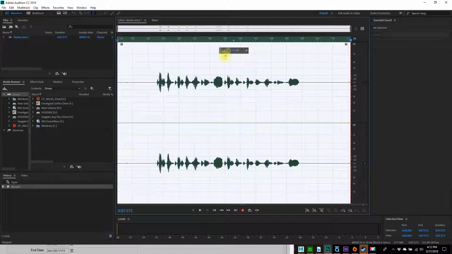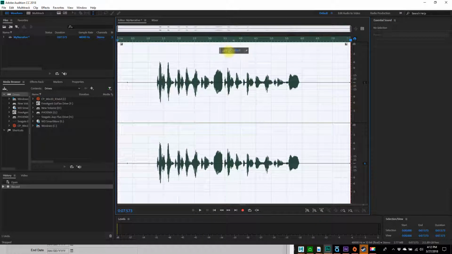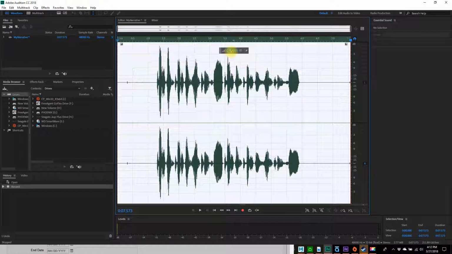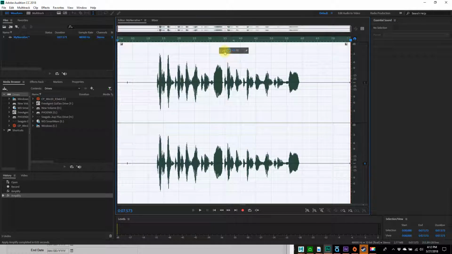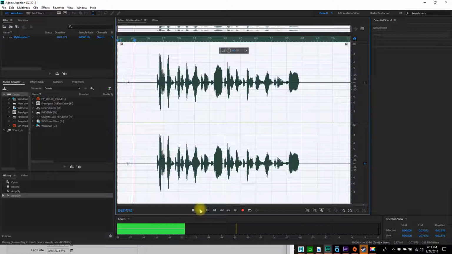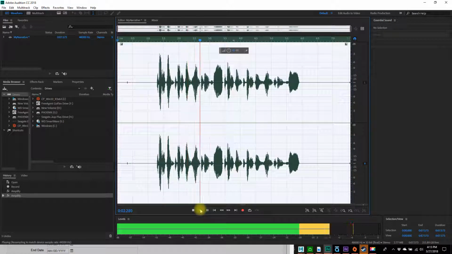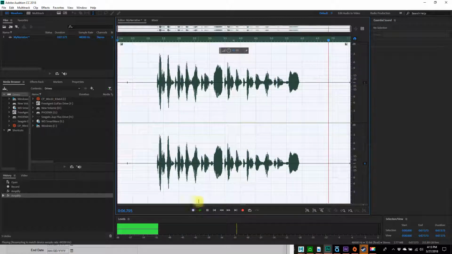If it's too low, right here I can crank things up, and you can see my sine waves going higher or lower. This is increasing the decibels. It's basically amplifying it, and you can see in my history that I'm amplifying it. So if I hit play now, we can see how loud that is.